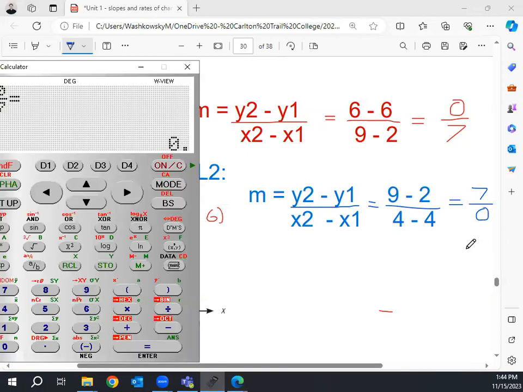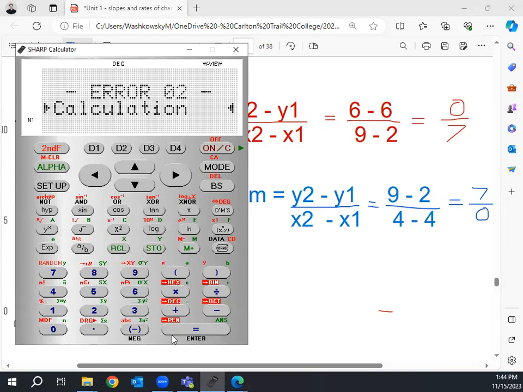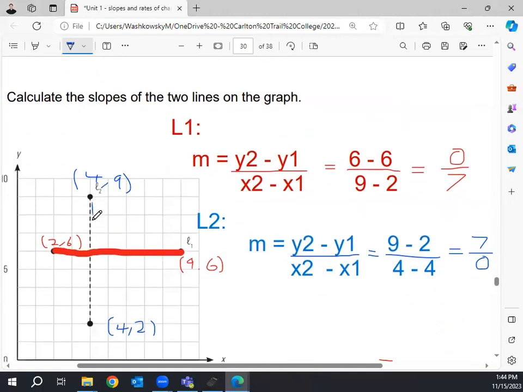The difference here though is when I go to this one, if I put 7 over 0 now, I'm using the other line's slope. What's going to happen? Breaks the calculator. You can't divide by 0. The second you divide by 0, it breaks your calculator. So that's basically meaning that the line's going up forever. It only goes up and down. Same thing, it doesn't have a slope because it's not running. Your calculator just processes a difference, but we're very rarely going to see these, but it's nice to know. You calculate it the exact same way, but technically, if you simplify this, you get 0. If you simplify this, well, you can't. It just breaks.